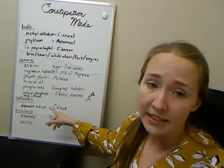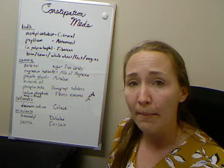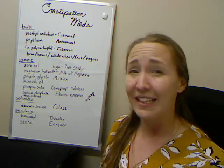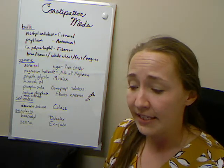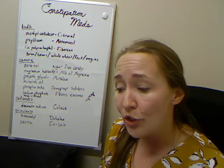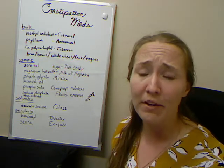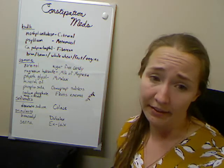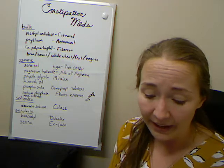Another favorite of mine is the stool softener docusate sodium, also called Colace. I like it because it comes in tablet form. I especially recommend it to pregnant women, who classically have a lot of constipation, and to anyone on iron supplements, which tend to cause a lot of constipation — taking Colace every time you take an iron supplement can help things come out more smoothly. Also, if you're on narcotics for any reason, such as after an operation, those make you really constipated, which can make your pain worse. Just take a docusate sodium every time you take a pain pill after surgery, and that can help avoid that problem.